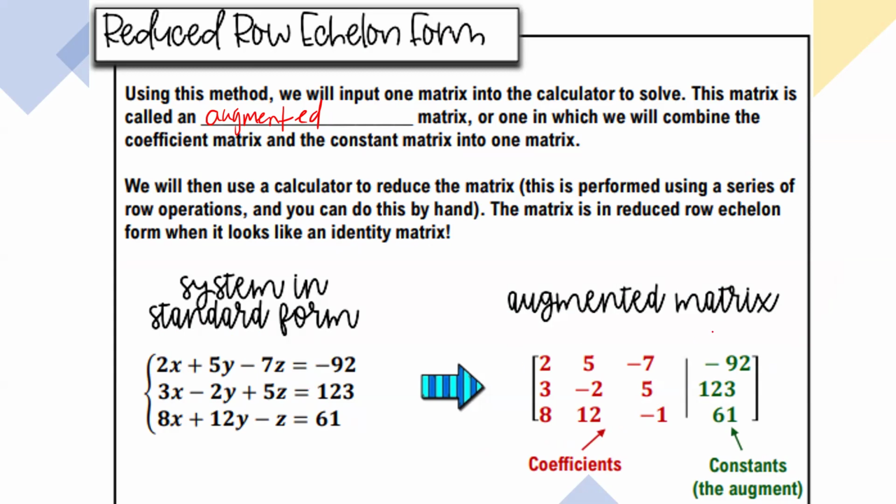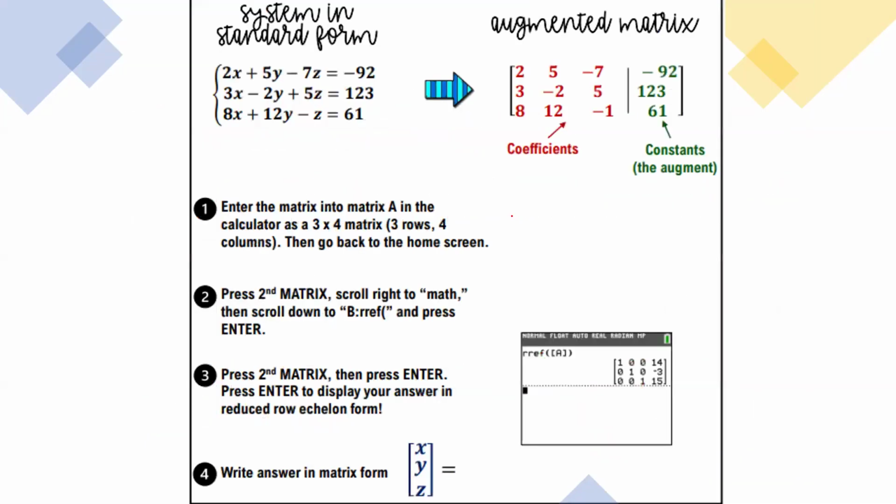Okay. And then the augmented matrix: we have our coefficients and our constants augmented all together. So they're combined. This line is optional. When you're writing it, adding this line is optional; it doesn't have to be there. Normally, you would solve this through a series of row operations because we can do this by hand. However, we're not going to do it by hand.